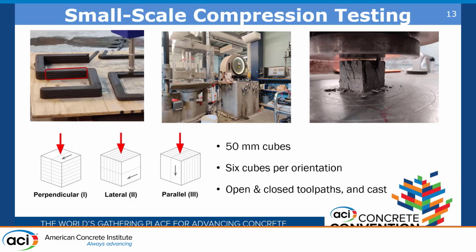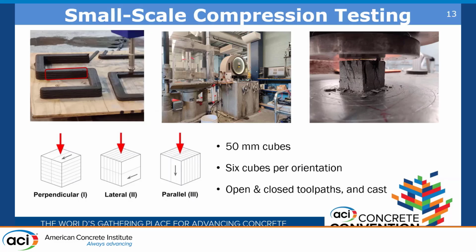In order to further examine the tests shown here, we did a series of small-scale compression testing. These tests were taken from these smaller beams that we were then able to cut into 50 millimeter cubes. Each of these prints has the same parameters as our larger scale gyroids, the same print speed, the same flow rate, the same time between layers, the same layer length, so that they are a representative sample of our entire walls.